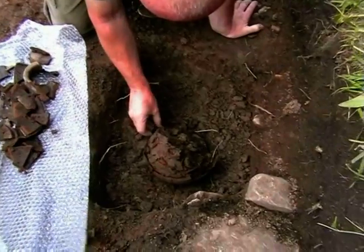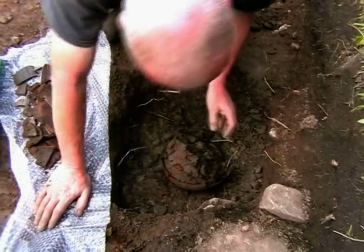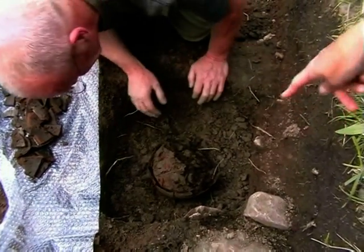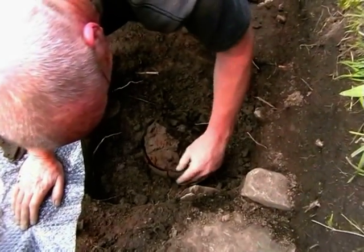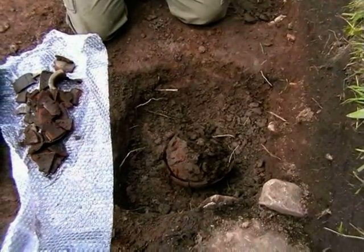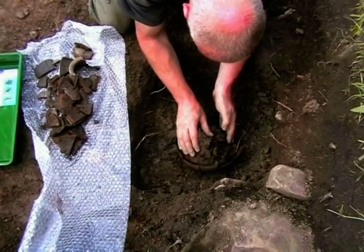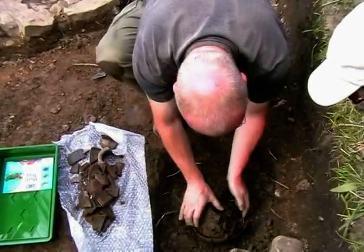Can I have that pen again? Is that more about these ones at this side? Depends if you can get this on my side. Good idea. Would it be better to try and... Oh, no, you've just loosened those pieces there now. I was just thinking it might have been better to try and lift the rest of it with the contents in. That's what I think as well. Bubble wrap it and tape it now. Trouble is, you haven't got enough room to get the spade in, to get under it. You'll need to get something under it. I mean, this is fairly loose. What I'm thinking is, if we get that out... make it easy.